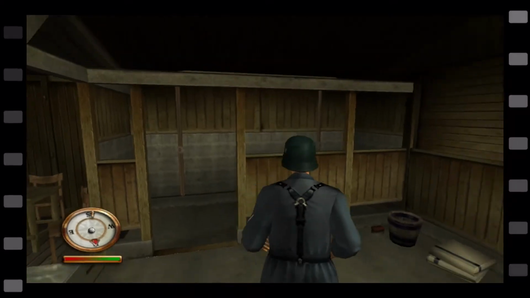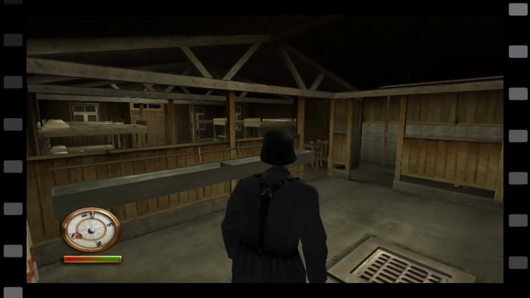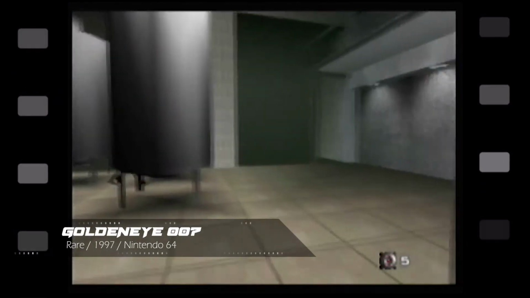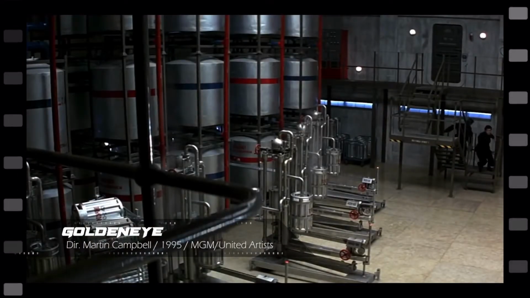As a fan of the movie upon which it's based, The Great Escape's most enjoyable aspect for me was undoubtedly the recreation of key locations from the film, particularly those inside Stalag Luft 3. Entering familiar interiors such as the shower and the meeting room gave me very similar feelings to when I played GoldenEye for the first time, having been fond of its source material.